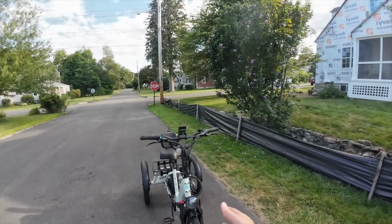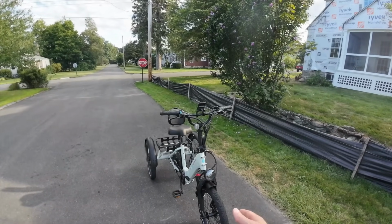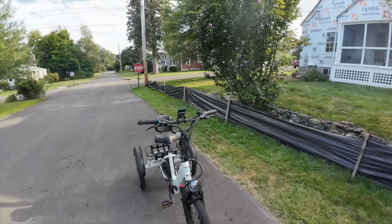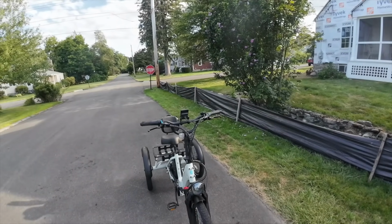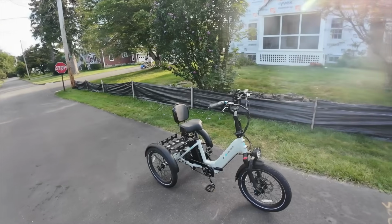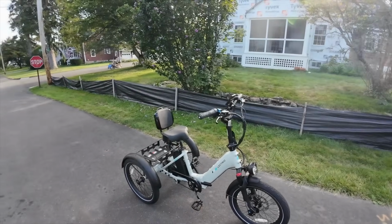You can't get the 750 till later on in September, so there's a delay in that. And it's not ideal for rough riding or any kind of speed issues if you want speed. So not the e-bike for you, but for many folks it'll serve its purpose and be a lot of fun.